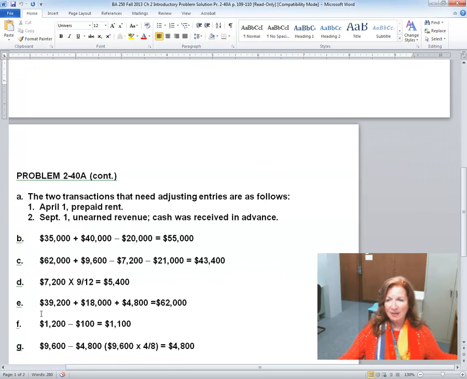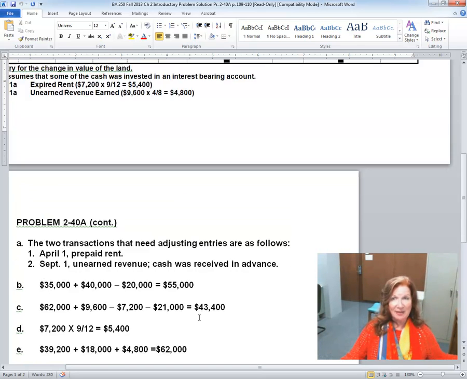So as we come down here, we do 39, 18, and 48, and that gives us the answer of 62. And of course, that's what we would expect to see for the total liabilities in the balance sheet. So we're beginning to look at some of the information that's in a worksheet and say, what would the answers be? And then we would be computing some of those amounts directly in a worksheet, in a financial statement, excuse me.